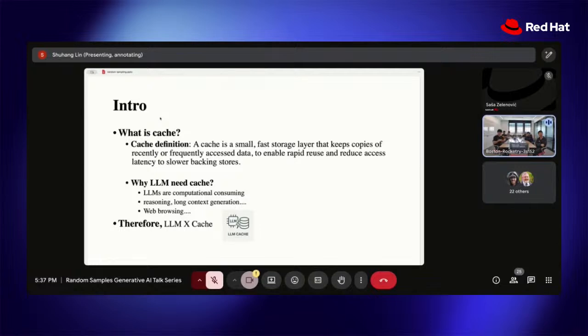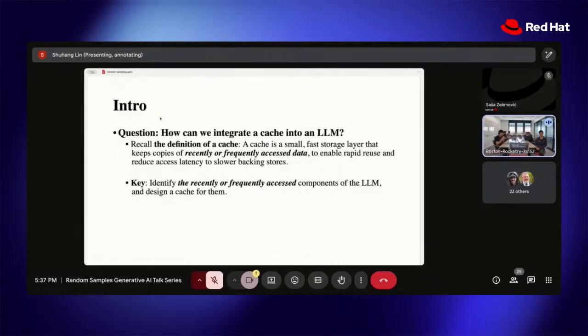Therefore, you have to think of a way to make it more efficient. And when a large language model does reasoning, such as DeepSeek or others, it has a long reasoning path. So you have to find a way to make it more efficient. Therefore, this is why we need large language models with cache. Another question is how we can use that cache in our large language models. Let's recall the definition of cache.